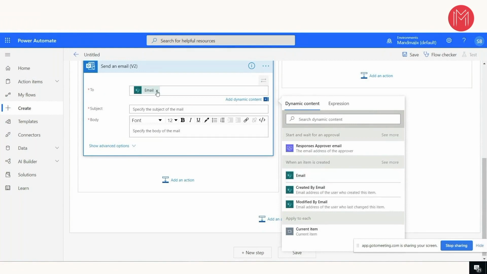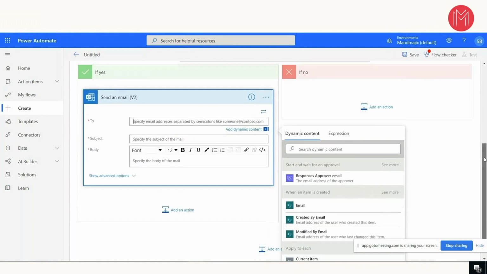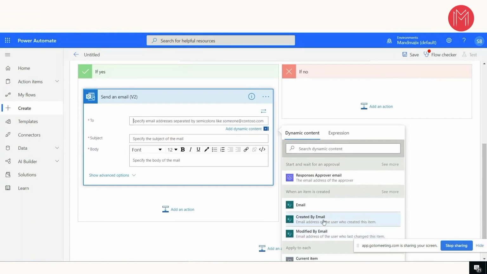Or I can send it to whoever initiates this. I can also do that. Whoever modifies or whoever creates this, which is also fine. Or I can send it to manual. I can also enter an email address manually.